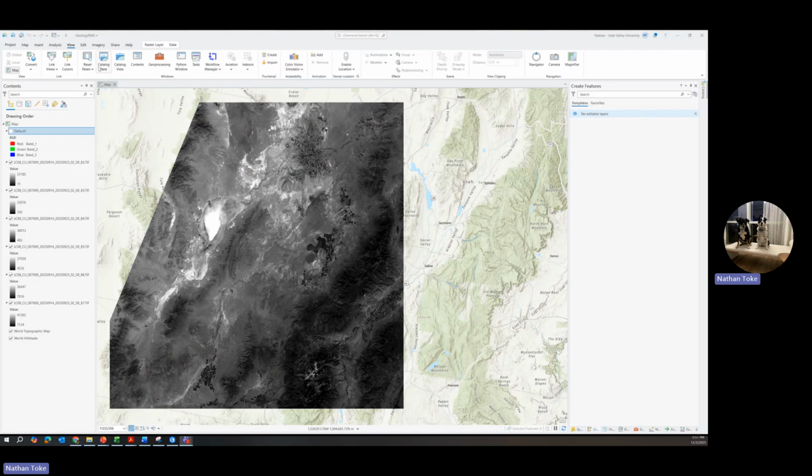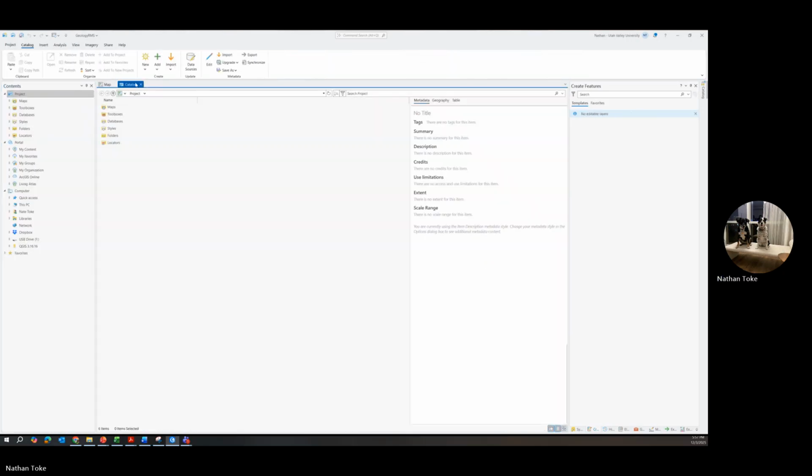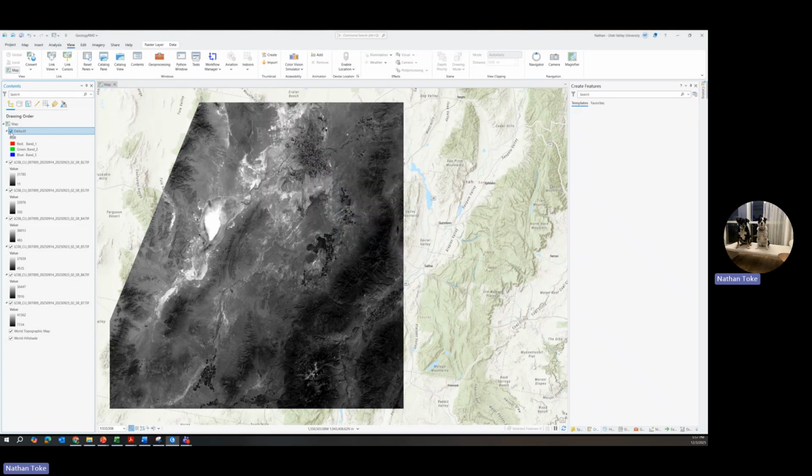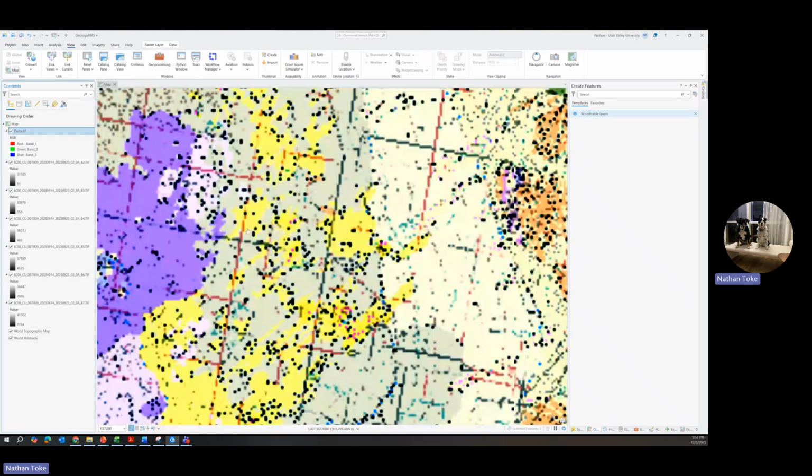So I've already done that here. Download them to your folder that you're working in. They come as GeoTIFFs. And so I've not put them in the geodatabase. They're outside of the geodatabase. And I've loaded them all in. They've calculated their statistics and built pyramids. I've also loaded in a geologic map in the area that we'll be able to compare our results to later on.